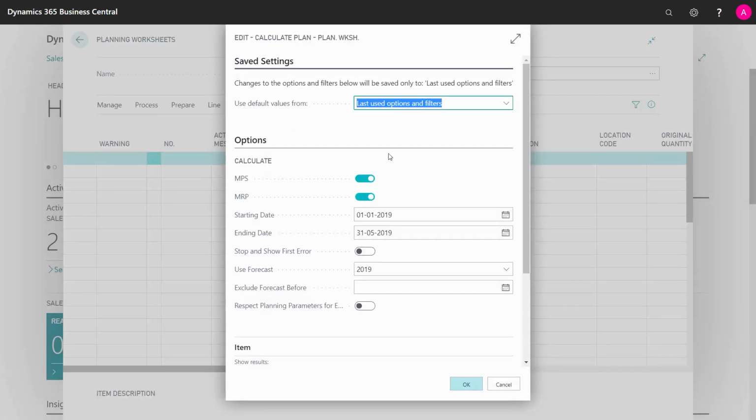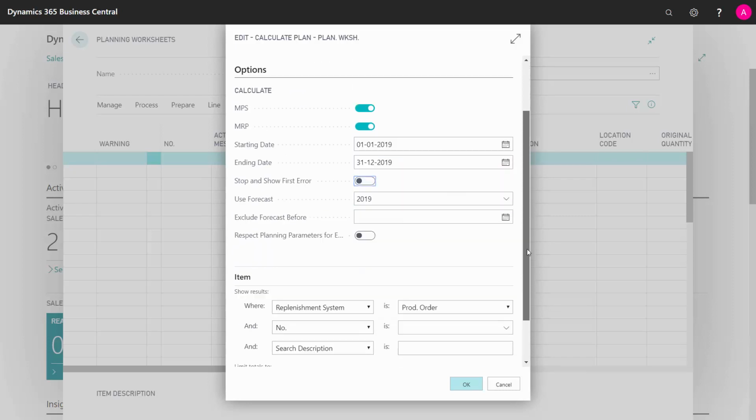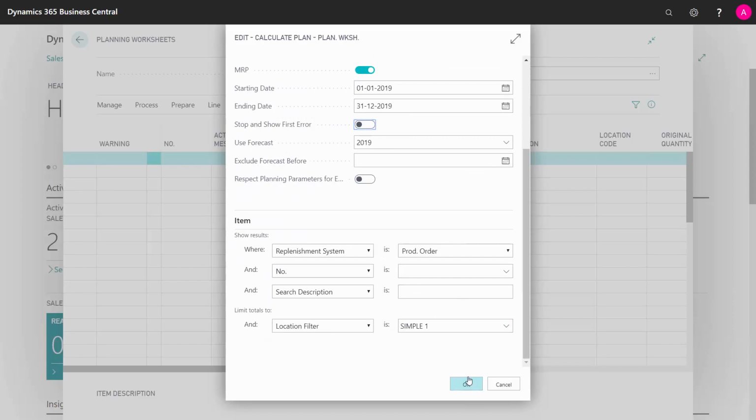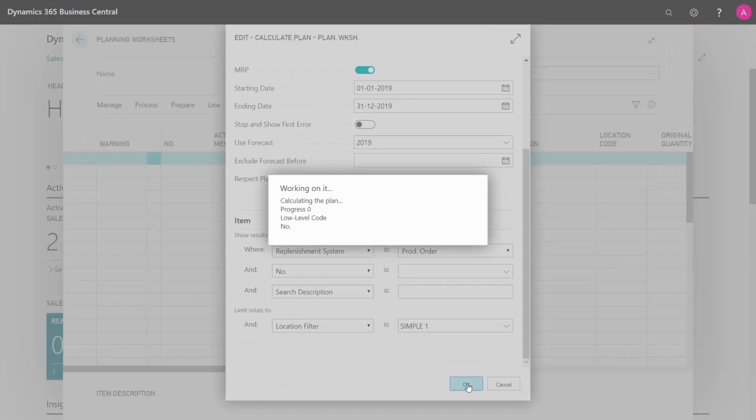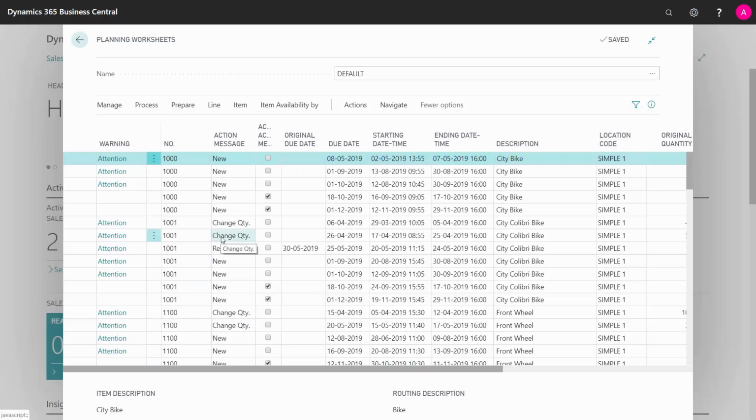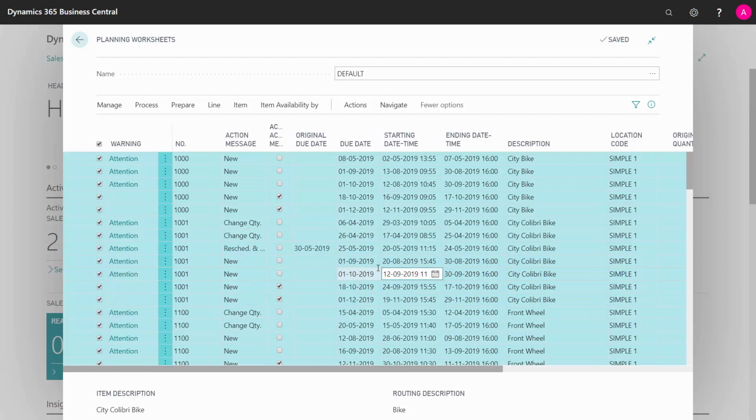So as of today, maybe it's in the middle of March, for instance. And if I'm planning now, let's say 1st of January till December 31, and today it's, for instance, March in 2019 in this example, and I only plan production orders. So in this example, I can see I have a lot of change quantities, rescheduling, etc. because I'm handling existing order because I have a starting date that is interfering in my existing orders. I'll just delete this and try again and show you how to do it correctly.